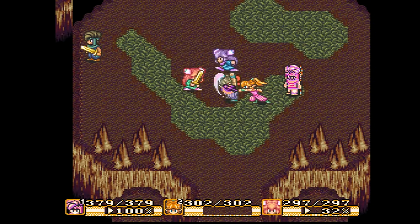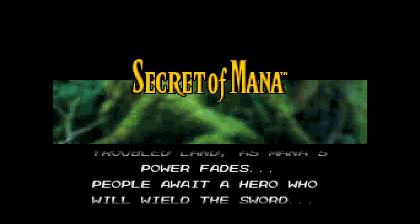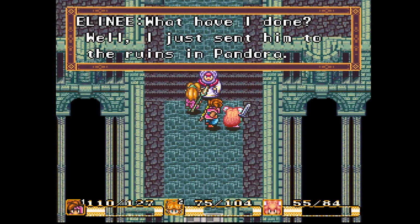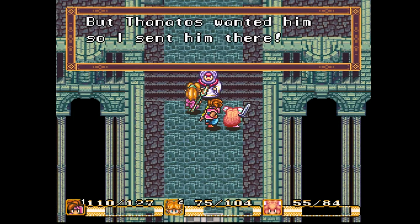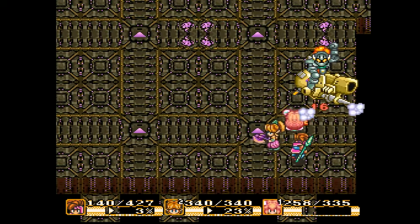As far as standout tracks go, I think Fear of the Heavens, Secret of Mana's unofficial theme of sorts, is breathtaking. Its soothing melody was amazingly catchy and still remains in my head more than 25 years after playing the game for the first time. The manner in which the game made use of the SNES sound chip was actually quite great and still holds up today.